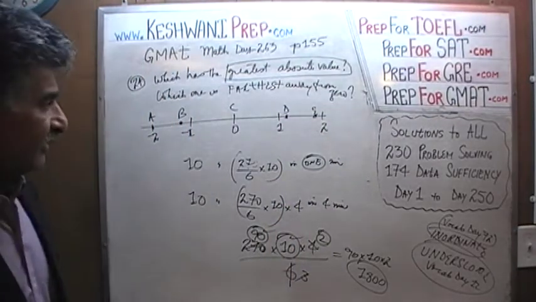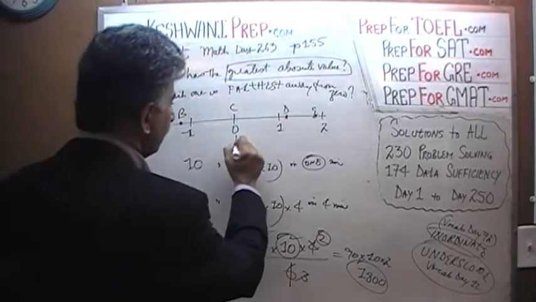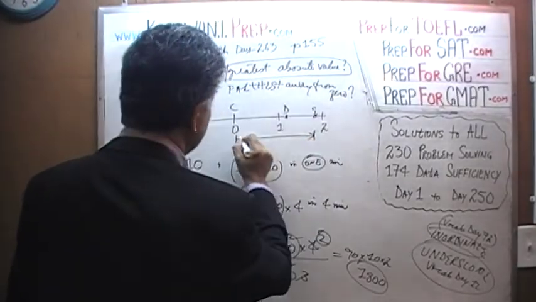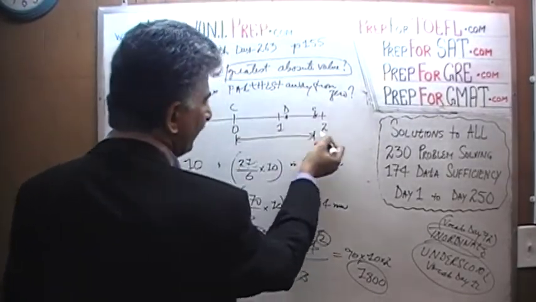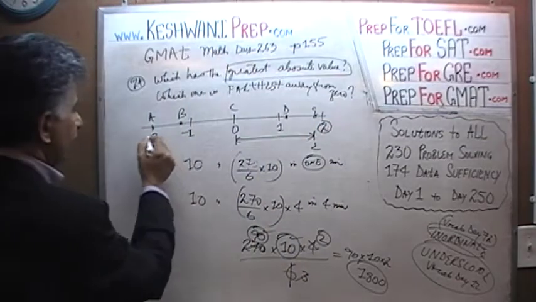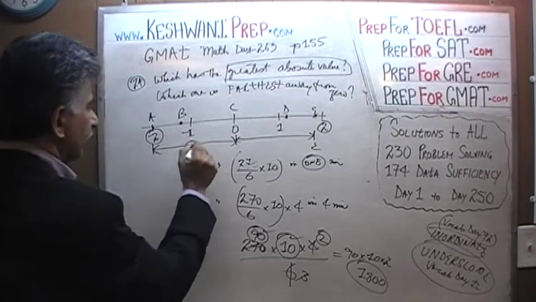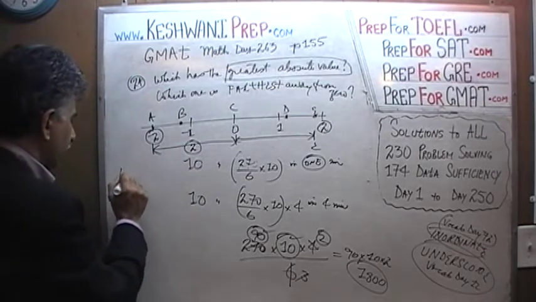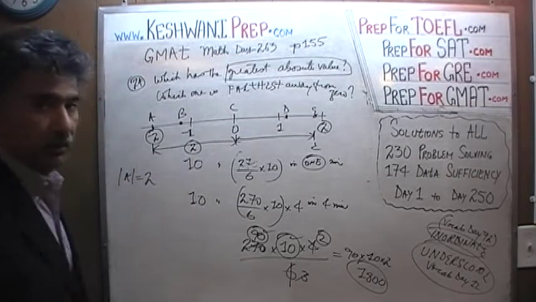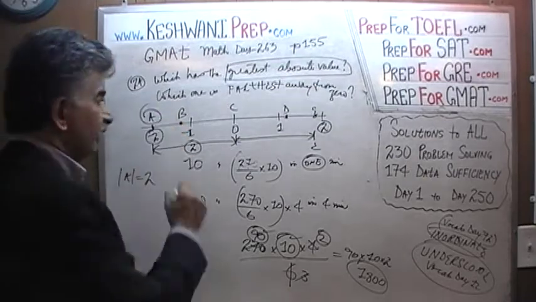As you can see, the one that is farthest away, you see from 0 to E, this is E. I'm making too much fuss about it. It's not quite 2. 2 is right here. The one that is farthest away is this guy. It's 2 units from here to here. So the absolute value of A is equal to 2. In other words, A is the one that is farthest away.